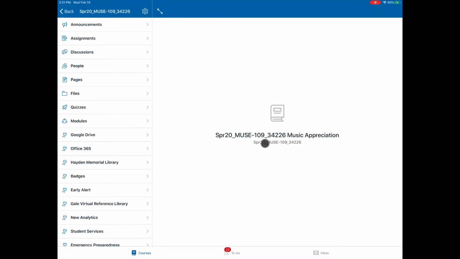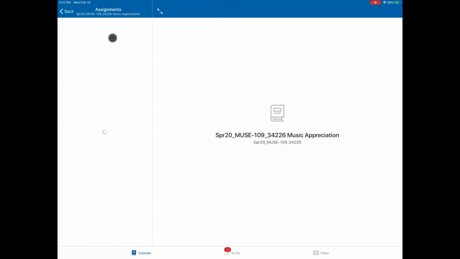So this is what you're going to typically have as your first little look at the course. I'm the professor, so it looks a little different on the app. I'm just going to give you a quick look at what's going on. Announcements, very important. You want to make sure you know how to get to announcements because I love sending out announcements to my students. So you'll probably get little updates and reminders and whatnot.